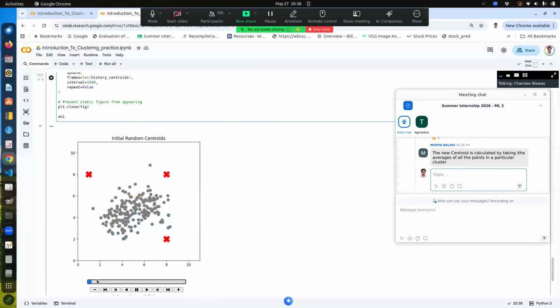Now it is assigning the clusters based on those random centroids. Again, based on those clusters, it calculated the new centroid, and when we got that new centroid, it again formed new clusters.